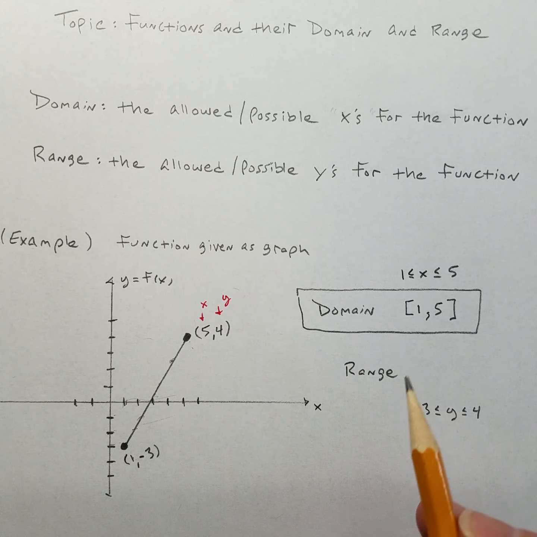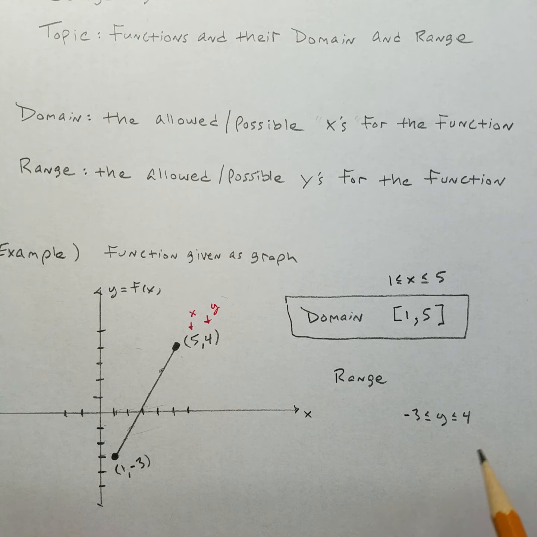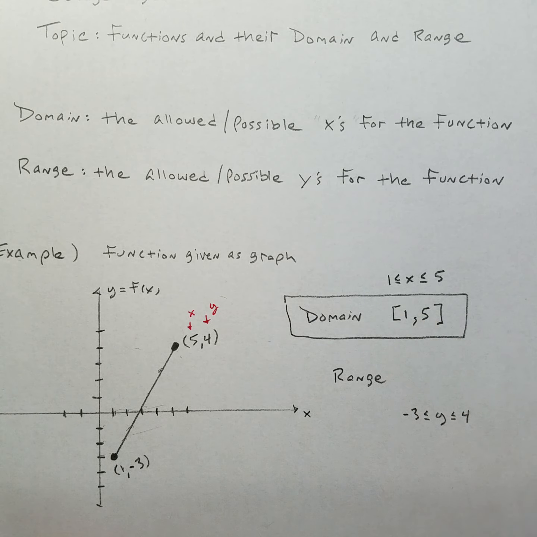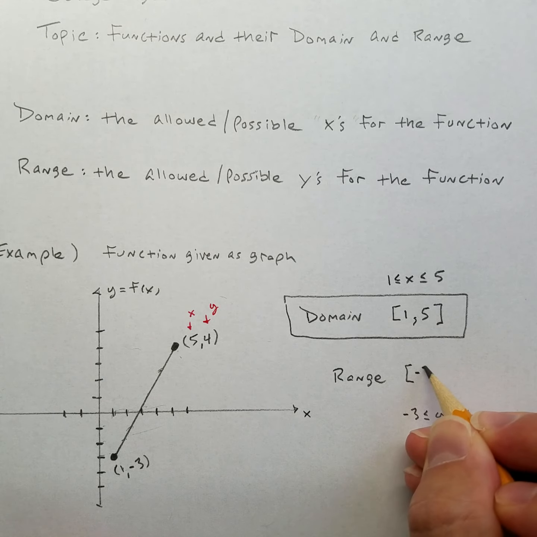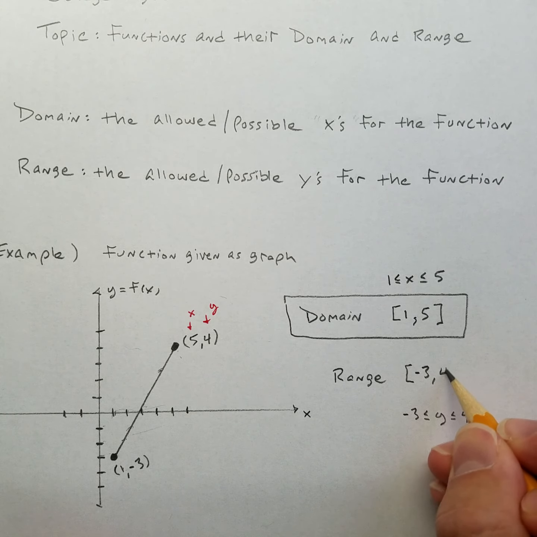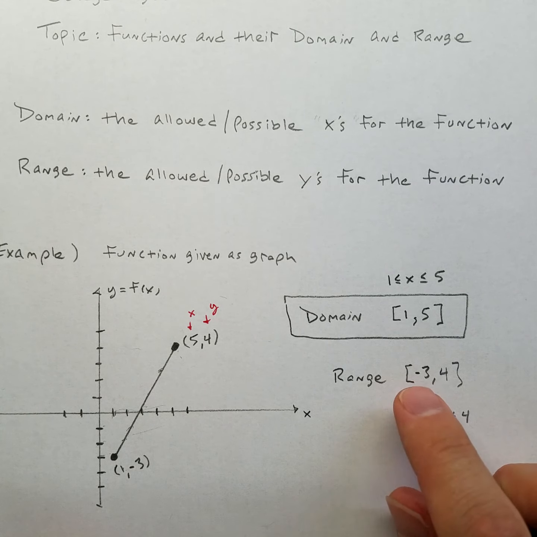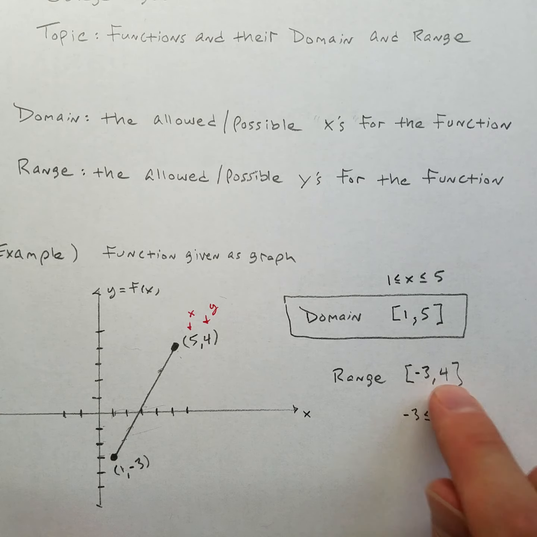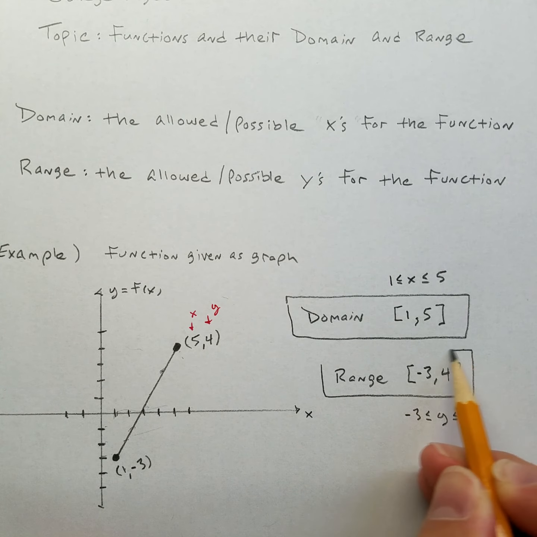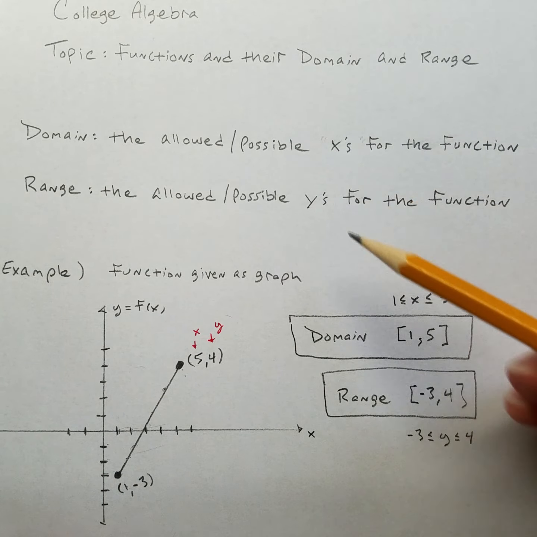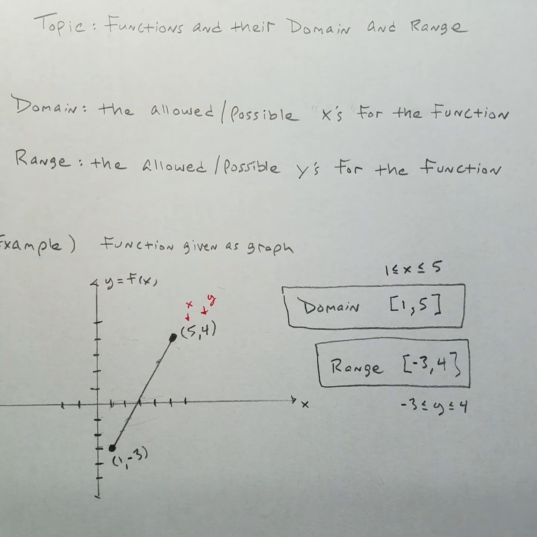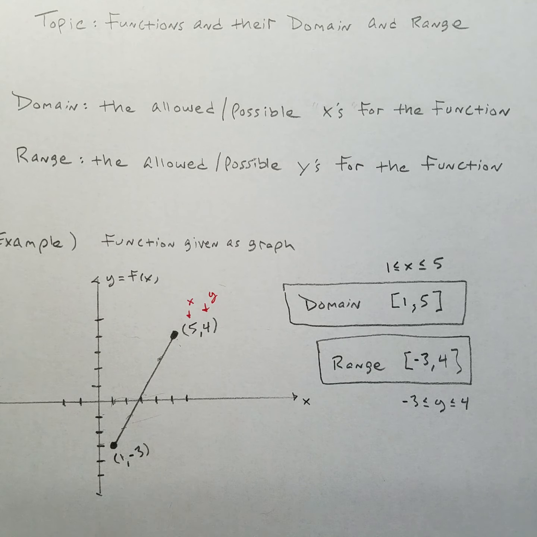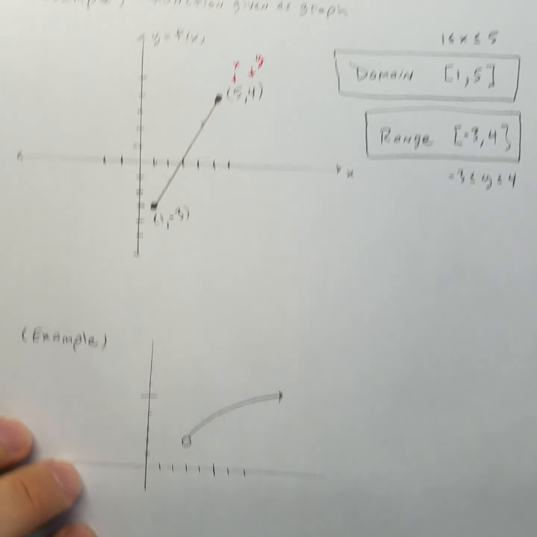But I told you that we write the answer a certain way, so I want to write that interval notation down in the way that gets the point across. So that says y can be -3, y can be 4, and it can be anything in between. And those are all of the possibilities for x and y if I'm given that particular graph. Now, some people can see one problem and get it. Most of us need to see more than one problem.